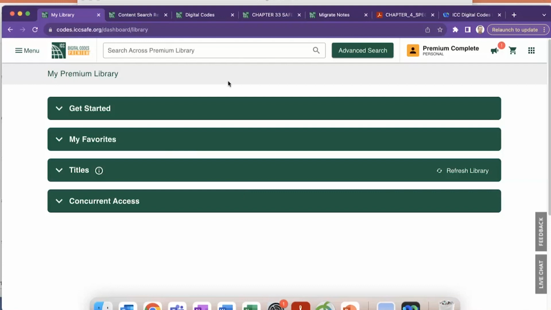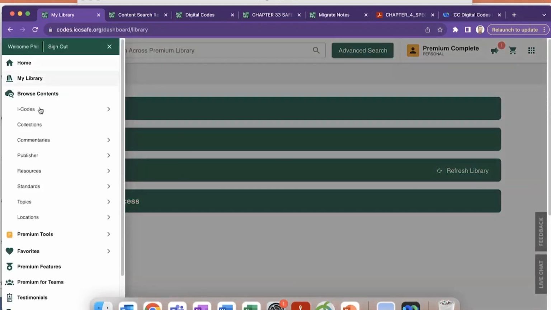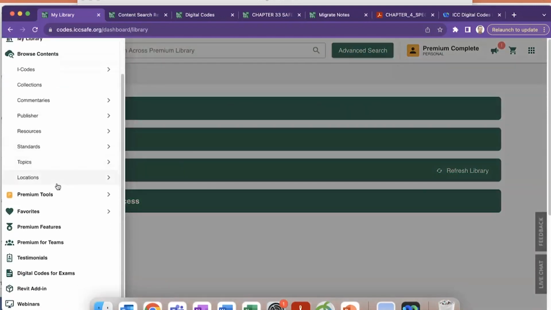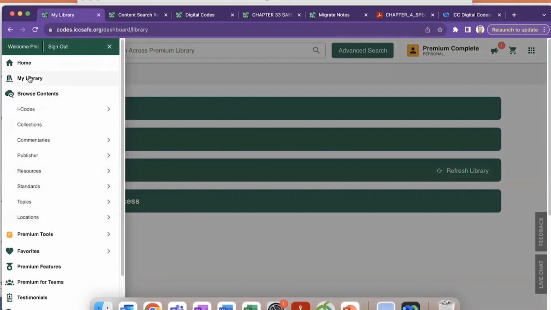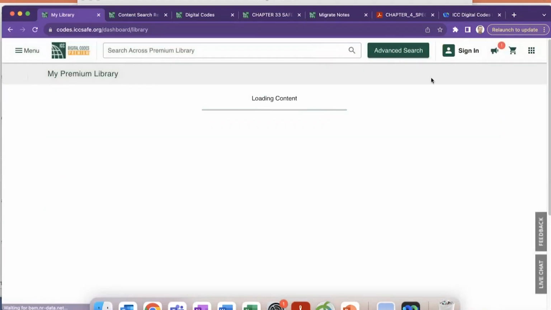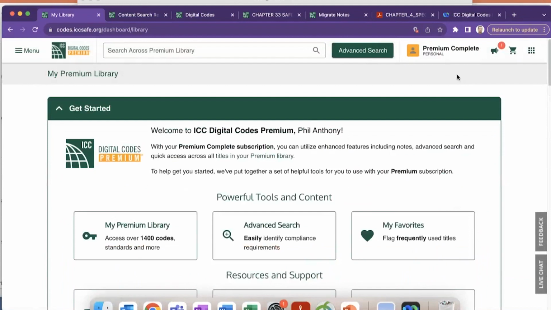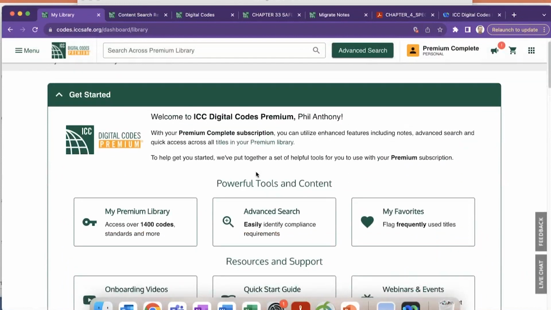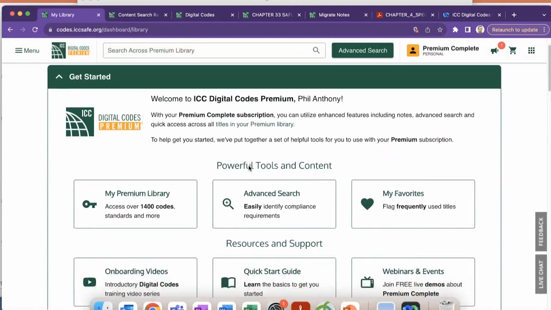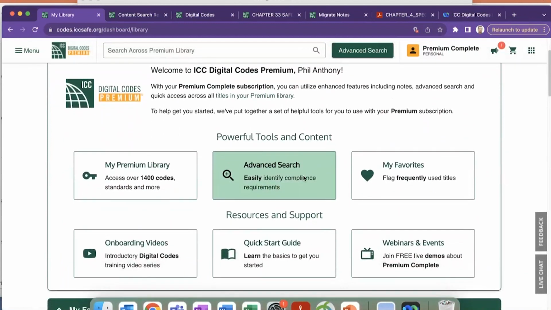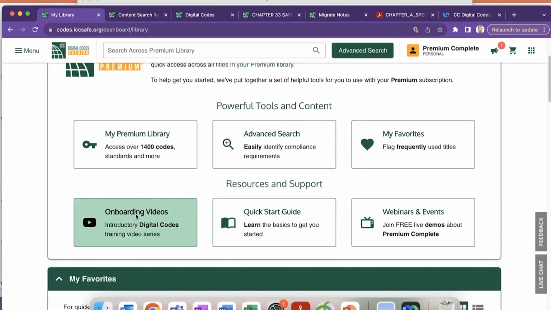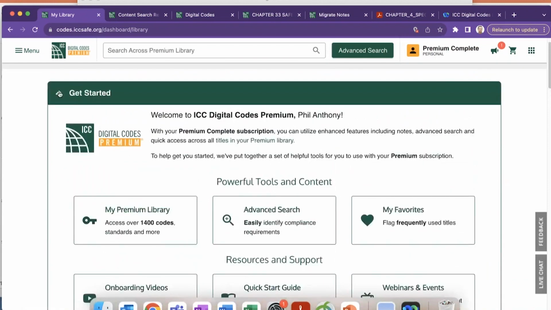And I will wrap up here pretty quickly, in about 5 minutes. But since I ended up here, in my premium library, once again, I think I went through most of everything that you'll see on the menus here. But as I open up my library, we've made some changes here to make it really easy to use. I think when you first get your license, it'll take you to the Get Started, so you can go and see some of these onboarding videos, quick start guides, and things like that.